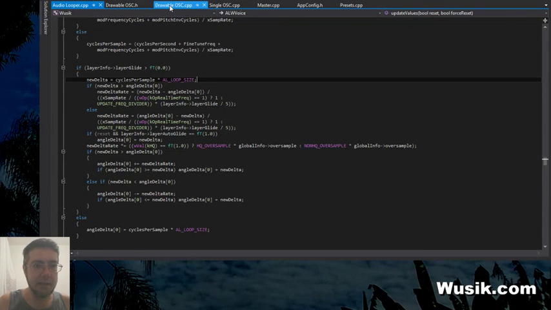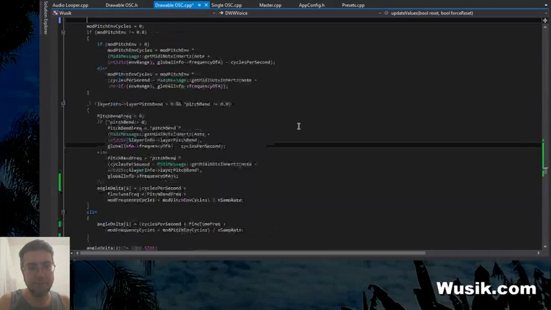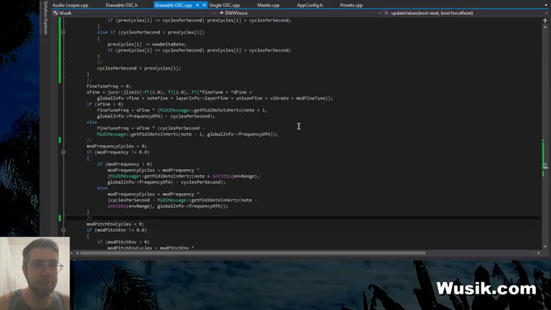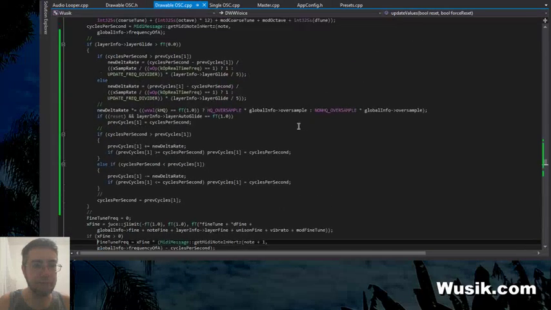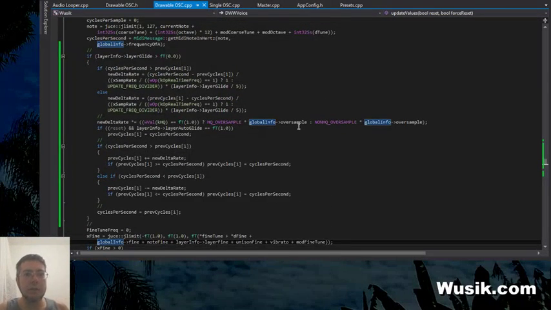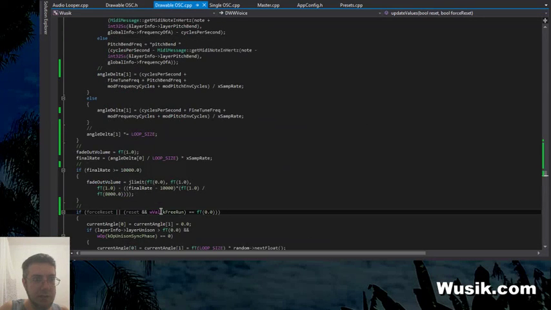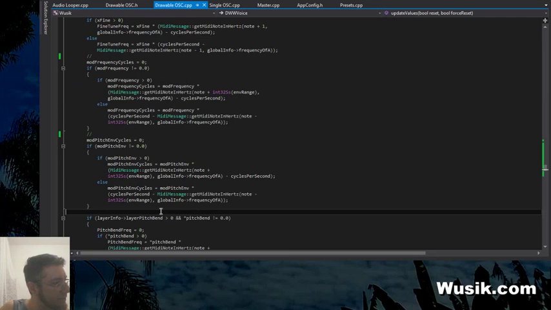Okay, let's do this thing. The second waveform. Yes, I have to do this at the end. Oh, I'm doing this. Okay.